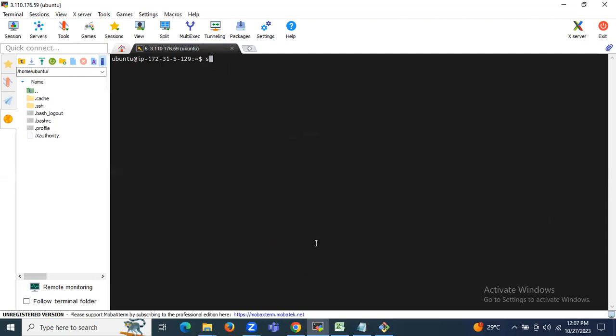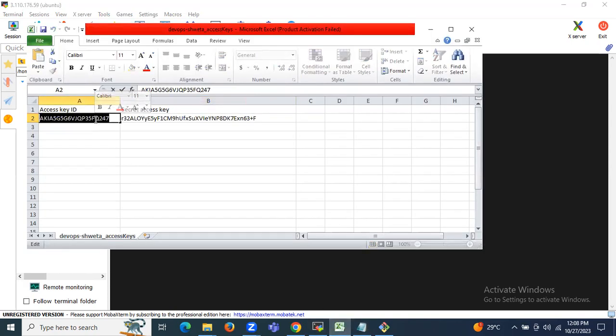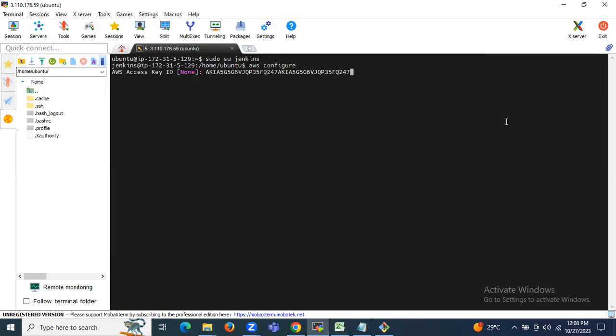First of all, we need to switch to the Jenkins user using sudo su jenkins, and here we need to configure our AWS. So run the command aws configure and enter the access key ID. Here is our access key ID; let's copy it and paste here.